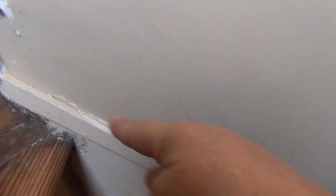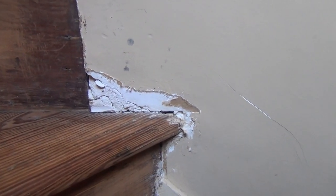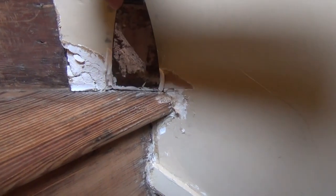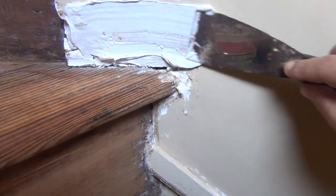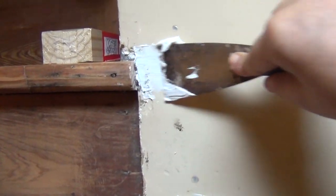Sure enough, as I was ready to do the edges here, I realized I forgot to patch this area right here. I think I have enough time to put some new plaster on. I'm just using a spatula and pressing it in — I'm going to try to smooth it out as much as I can before I paint. I'll probably have to sand it a little bit, and that will allow me to finish the corners in green. If I have time I'll sand this just a tiny bit — hopefully it will work.